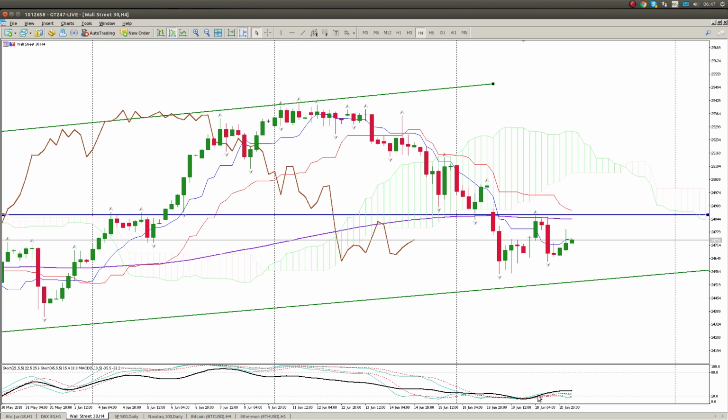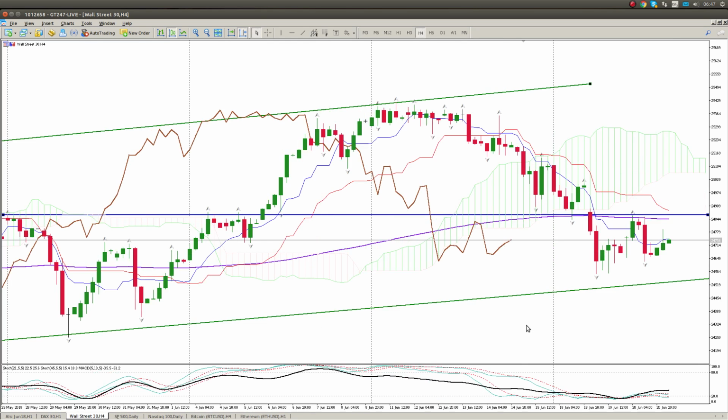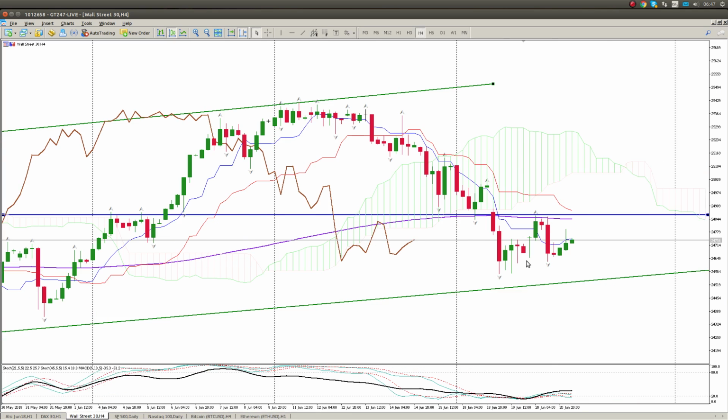I can see all the oscillators grouped to the bottom as well, which is supporting that theory. You can see oscillators grouped to the bottom with a double bottom, and it rallied. Double bottom, oscillators grouped to the bottom, so what is next? And pretty much the same scenario. You see the 200 4-hour EMA running pretty much through it, and the same happening here. So I'm still favoring the longs at the moment.